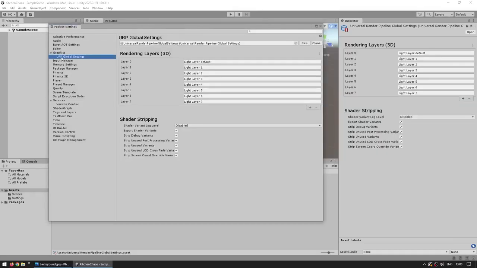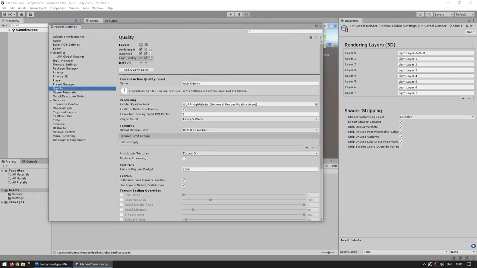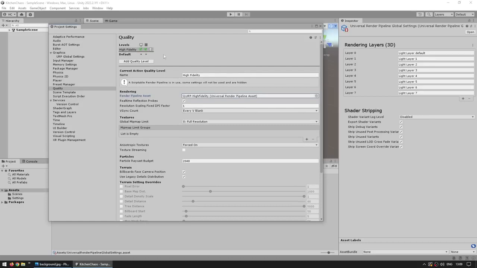Then the other menu over here, the URP global settings. Again, this one should be set by default. Then down here on the quality tab, on this one, make sure high fidelity is selected. Basically, whatever you select here is the quality that we'll be using in the editor. And in turn, the selected quality over here also has a render pipeline asset. Now, in order to avoid any confusion, let's actually get rid of the other ones. So let's just click on the trash icon to get rid of the performance and the balanced quality. So just click and click. Okay, so we only have this one.